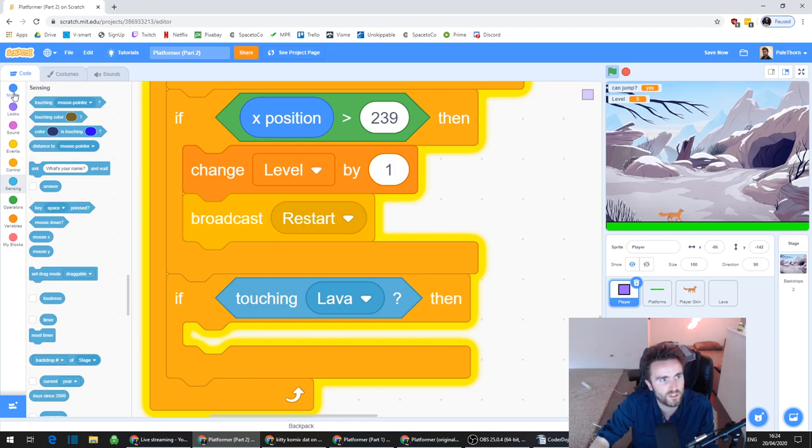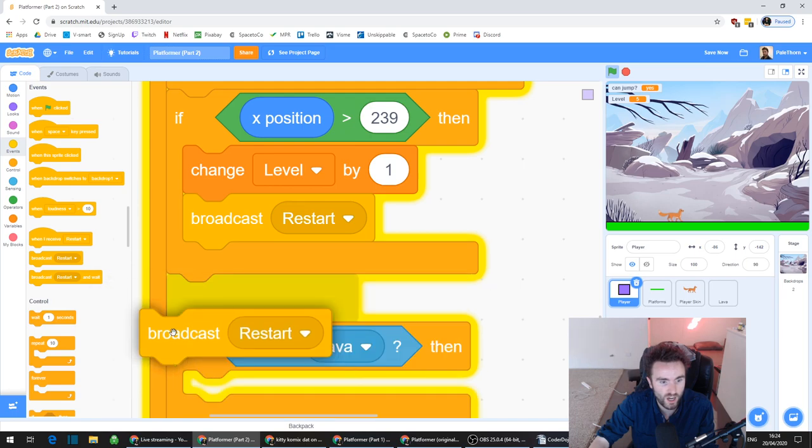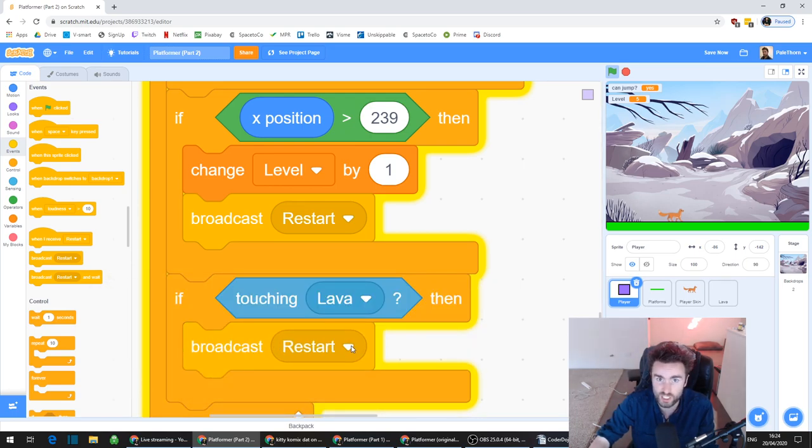And what we need to do is we've already got a really useful way of sending our player back to the starting position. If you remember at the beginning when I went through, what do we do to send our player all the way to the beginning of the level? We need to... One line, that's all we need. We need to broadcast restart. So you go to events, the yellowy category on the left. You get broadcast. Make sure it says broadcast restart. And then let's test it.